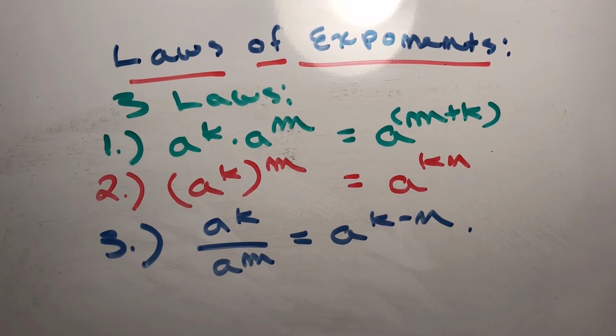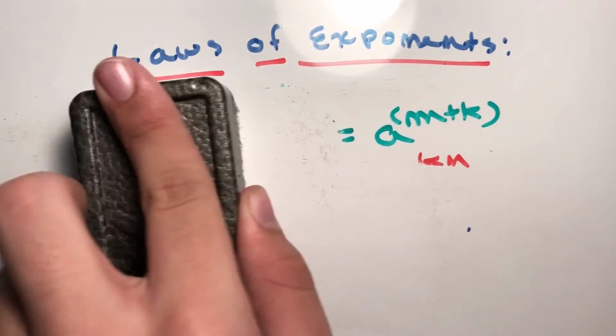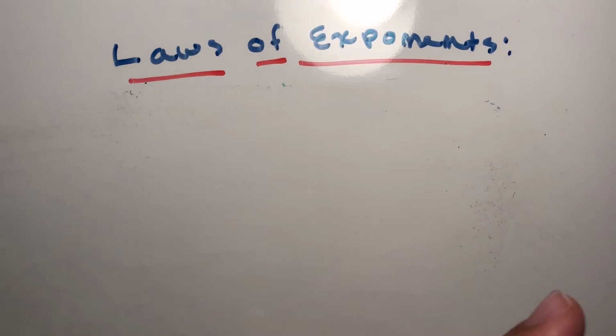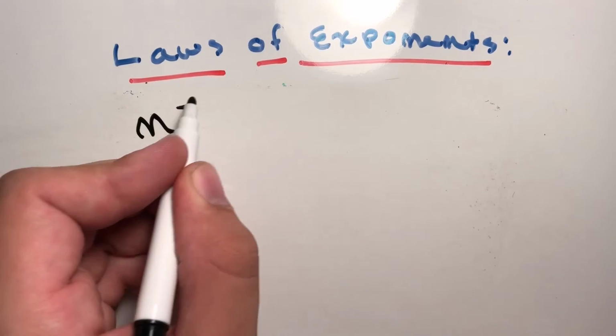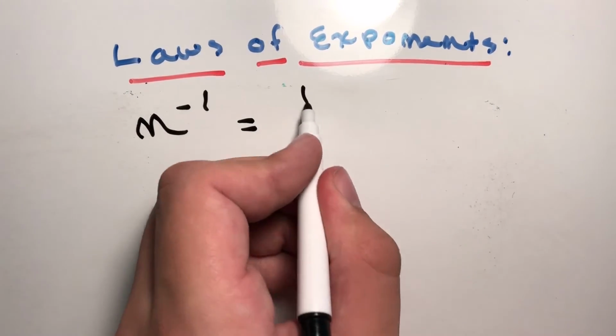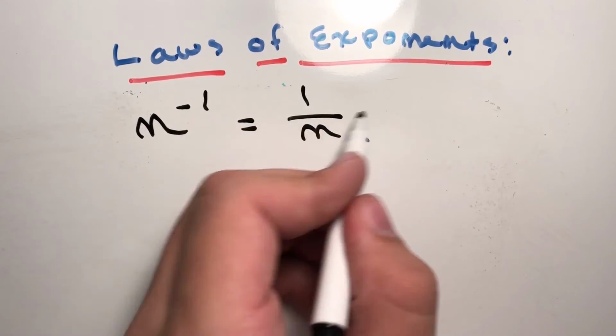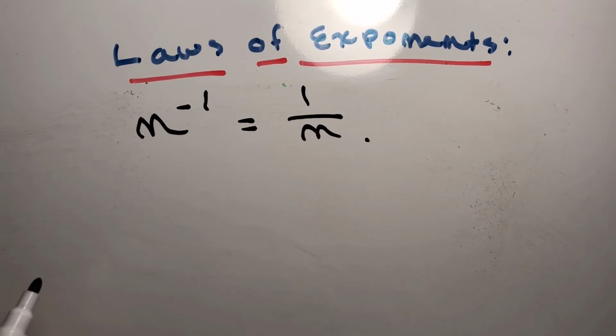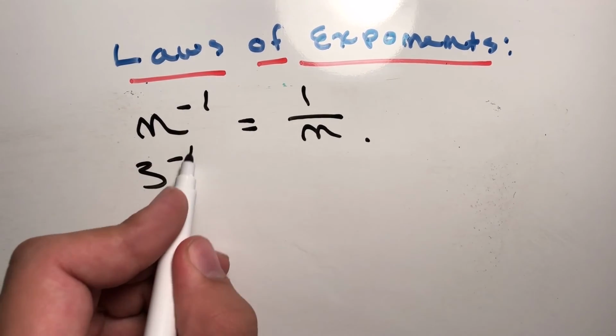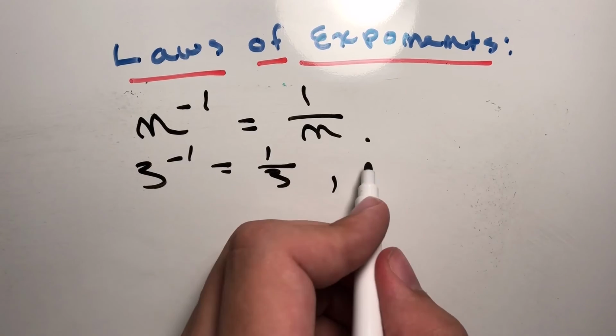And then the last thing I'm going to do, just to sum up this video, I'm going to erase this. You can write it down, keep a note of it. I'm going to just write up that last law, one of the most important takeaways from this video, which is that negative exponents look kind of scary at first, but they're not. We have a definition for it. Great. So n to the negative 1 is equal to 1 over n, which relates negative exponents to fractions, where the numerator is 1 and the denominator is n. This is saying that 3 to the negative 1 is 1/3, 4 to the negative 1 is 1/4.